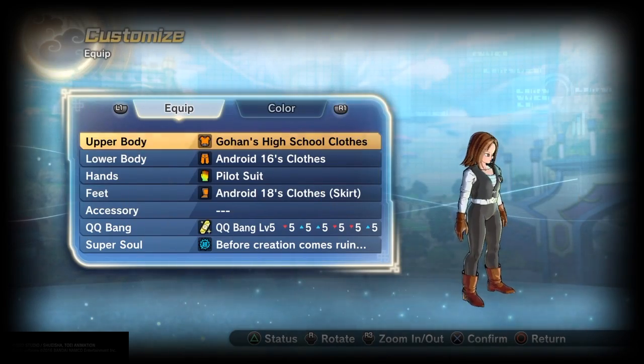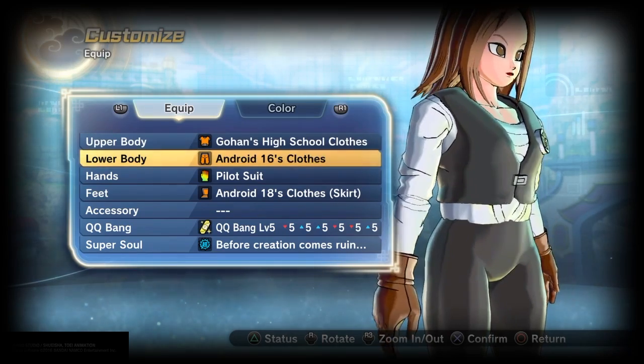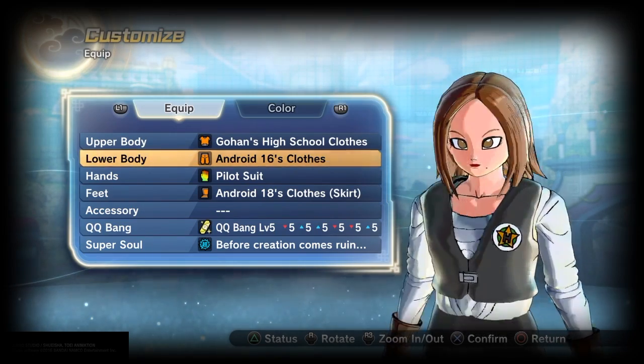Alright, there's another preset I got here. This is Gohan's high school clothes with Android 16 clothes. Got a little matching going on with the brown. Match your hair. Looks nice. My favorite outfit out of all these outfits, actually. I love this outfit a lot.